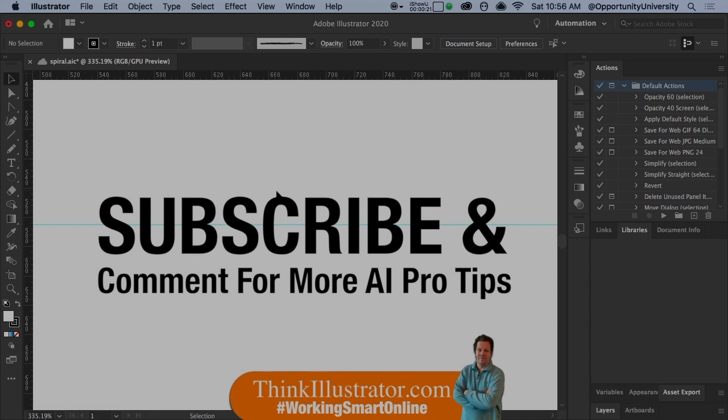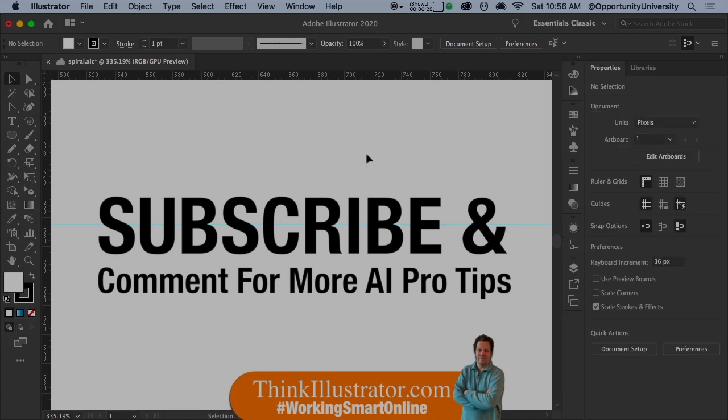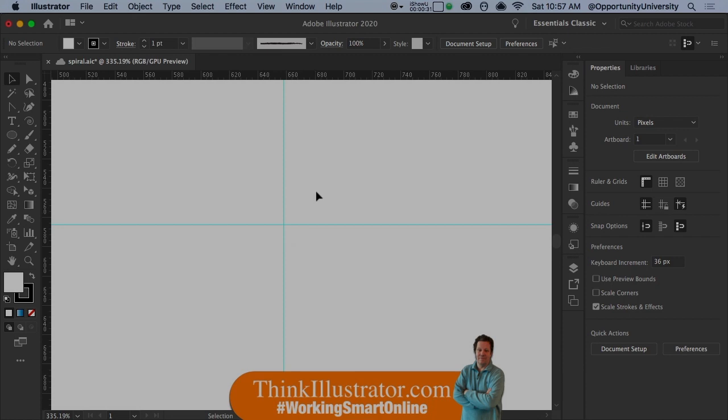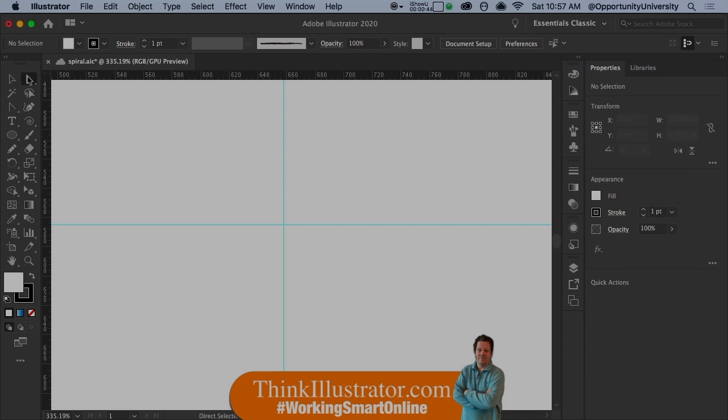Now, I want to share with you one of my most powerful techniques. I start every document, of course, by saving the document, but more importantly, I always put a guide there to guide and assist me for whatever reason. Command R under the View menu brings up rulers, Control R for Windows. The next thing I do when I start a document is I always hit the A key. The A key will select the Direct Selection tool. From this point forward, I never have to go back to that tool.